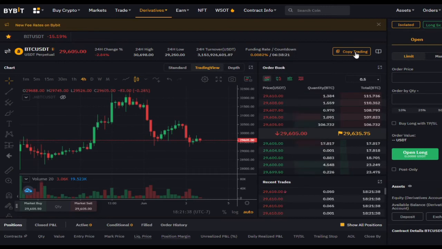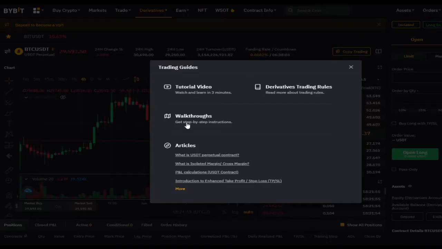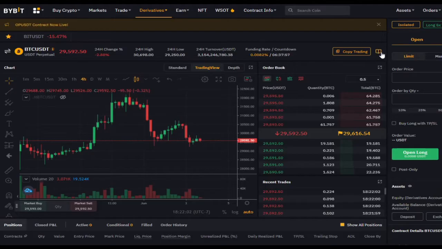All right. I'm actually not familiar with what this copy trading tab does. We can click it just to see what it does, but I don't use the copy trading tab. We'll let that load up. I'm assuming it pulls data for you to copy what other people are currently trading. Let's see here. A few walkthrough videos if you need them. This little book. Boom. All right, and now we're moving back to the left side again.